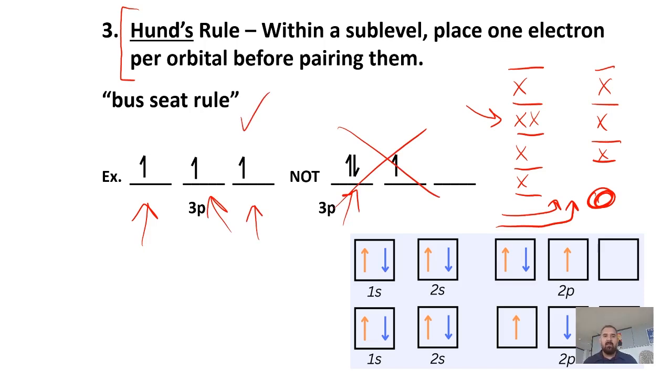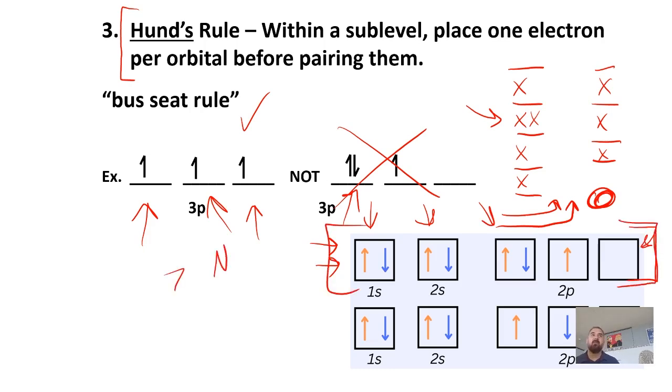This is okay. Now, looking at this example right here, this is a multiple choice example. How many electrons do you see? So the electrons are the arrows. How many electrons are in each one of these? All right, so there's 2 in each box. How many total in this whole thing? All right, 7. So this represents nitrogen. That's what you're looking at here. So if I ask you for the orbital notation for nitrogen, which one is correct, A or B? Why? What's wrong with A? All right, so they double filled this box before filling this box. So that's what's wrong with this one.